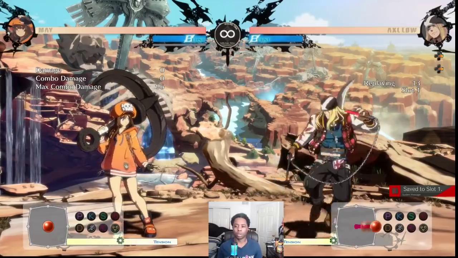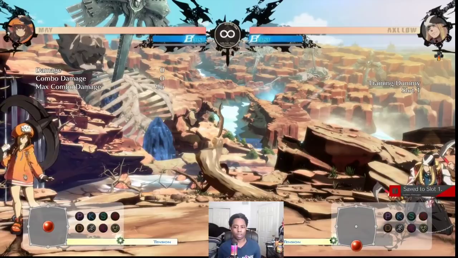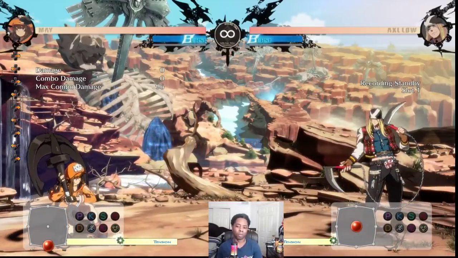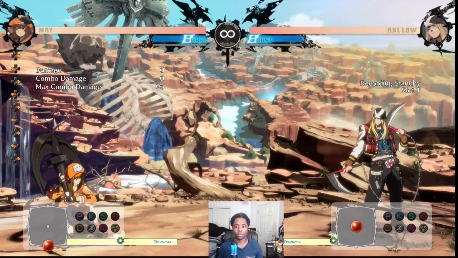Now, one thing about Axel is that the new air dashes make his life easier and harder at the same time, but essentially maintaining this range is really, really important for him, and for the characters who can't get past this easily, he is really, really strong against.